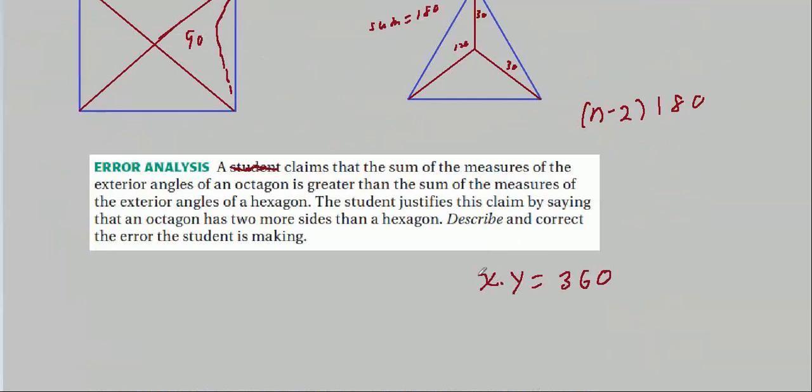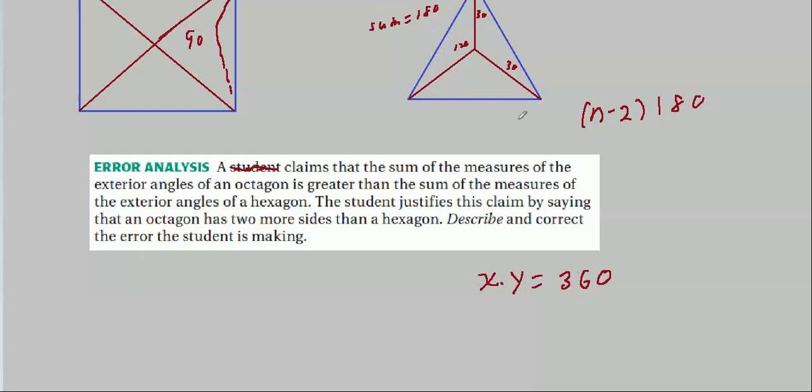The reason that this number never changes is that every time this number, say, doubles, this number gets cut in half. If you multiply this by 1.2, you divide this by 1.2. And the product always turns out to be the same. It's 360.